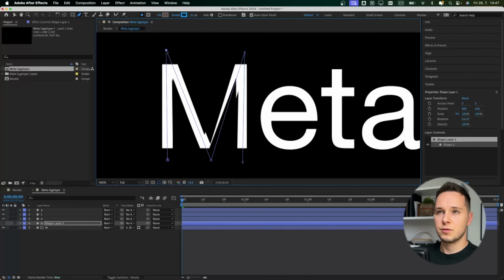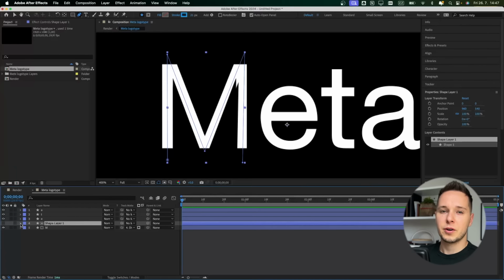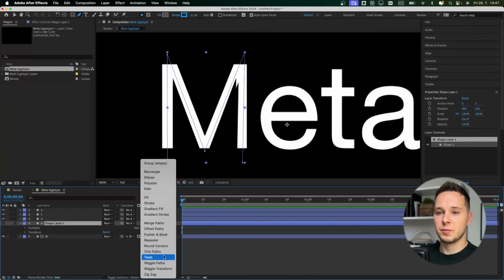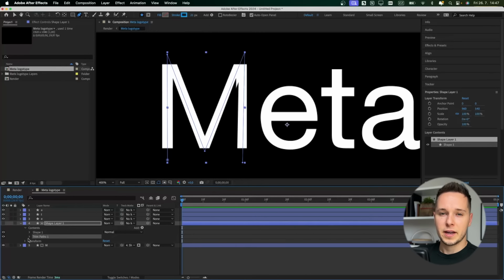So first I want to take it and drag this point somewhere here. Then I want to put it somewhere here, and you can see that we really have to make sure that we are as precise as possible, because if we just put it slightly to the left or to the right, then it is not going to work. If I add the trim path so we can see it better, I can already animate it.